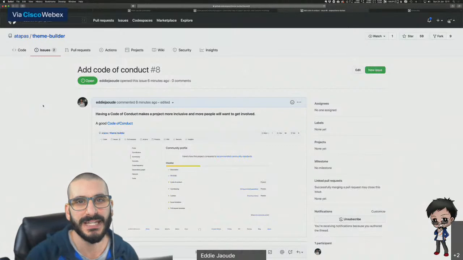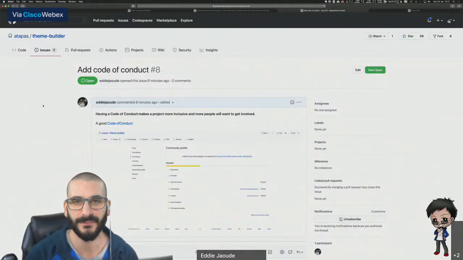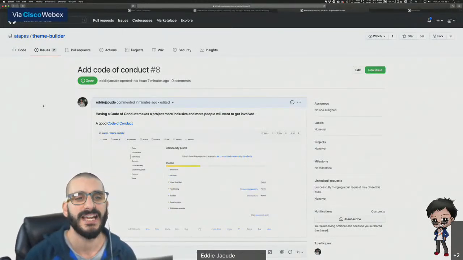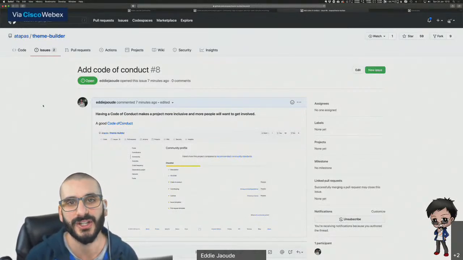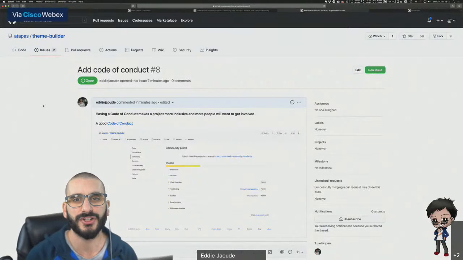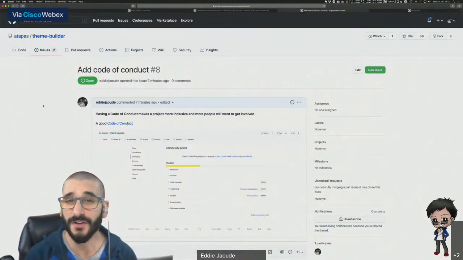But as I got familiar with how to contribute, as I got a bit more familiar with the community, then I started improving the code coverage. So they had automated tests, but there were some sections that weren't covered. So I started improving that. And then I started adding more tests myself, and I started adding more features. And so it's very hard to jump into a project and just add a feature. It's hard for anybody, no matter what level you're at. So don't make it hard for yourself.